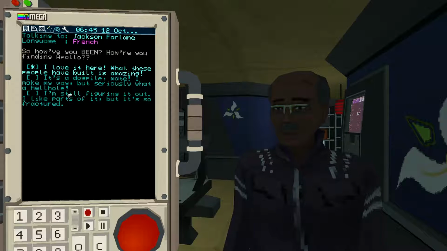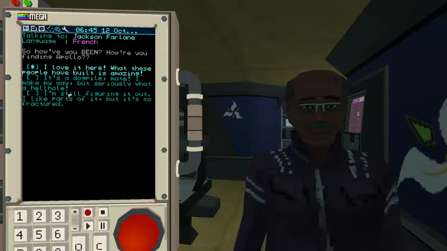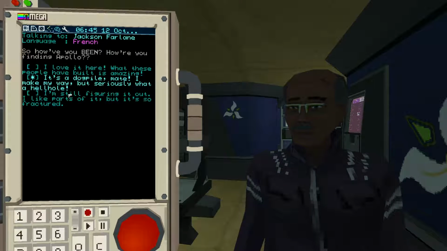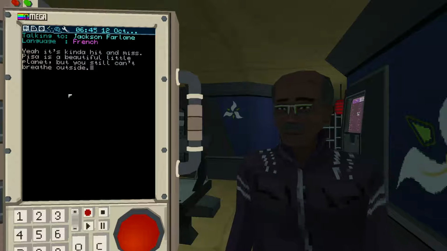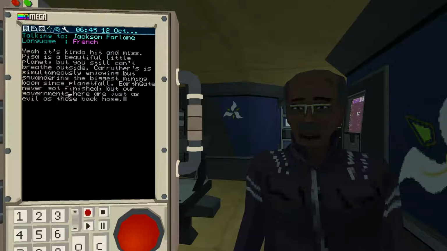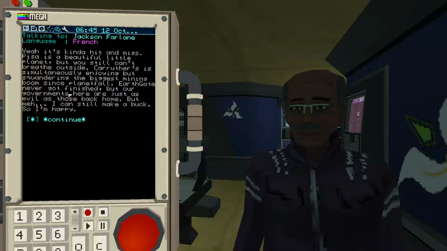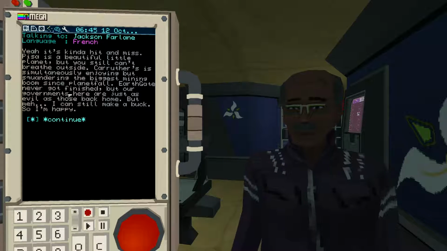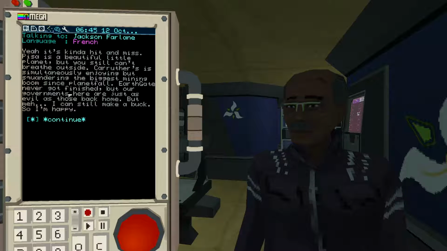Yeah, dude. So how you been? How are you finding Apollo? I love it here. What an amazing build this has been. It's a dog pile, mate. I make my way, but seriously, what a hellhole. I'm still figuring it out. Yeah, it's kind of hit and miss. Pisa is a beautiful little planet, but you still can't breathe outside. Carruthers is simultaneously enjoying but squandering the biggest mining boom since Planetfall. Earthgate never got finished, but our governments here are just as evil as those back home. But meh, I can still make a buck, so I'm happy.